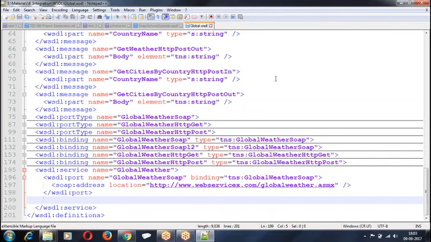What should I do? I have to remove the initial port types, or I have to split the same visual file into multiple visual files. Class 1, service, port 1, port type. Every port will have one binding and one port type. So split them into multiple visual files. Now in this case, the extra port types that are there, I am going to remove them.